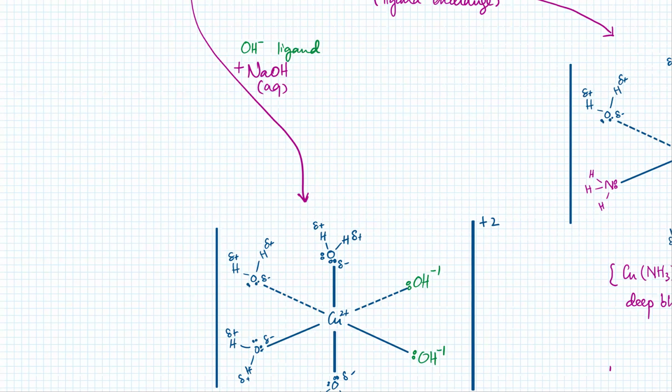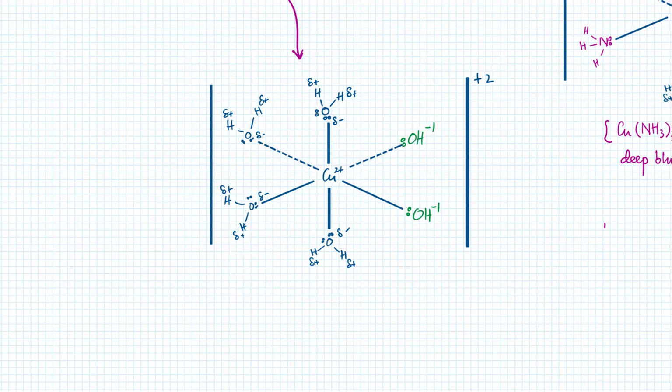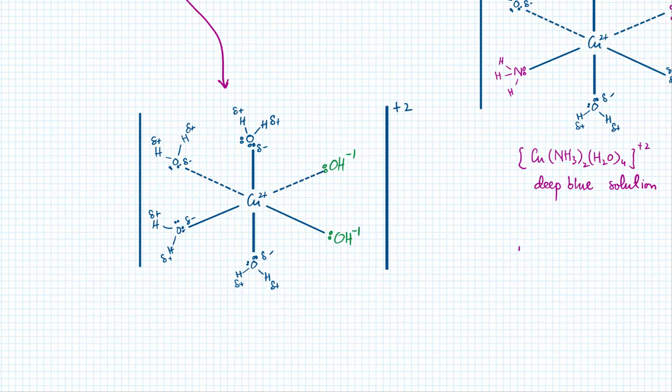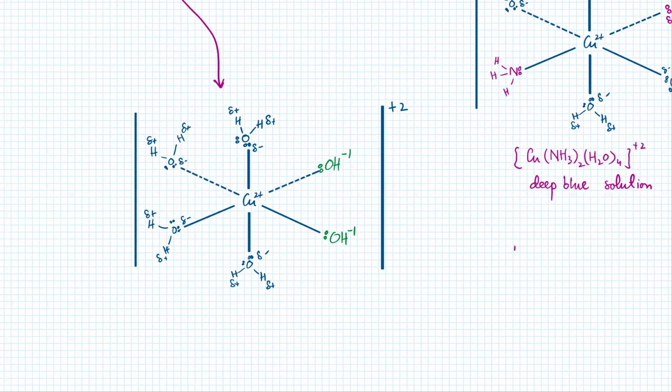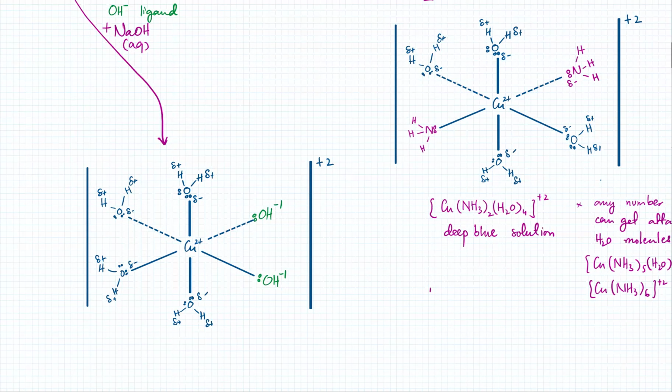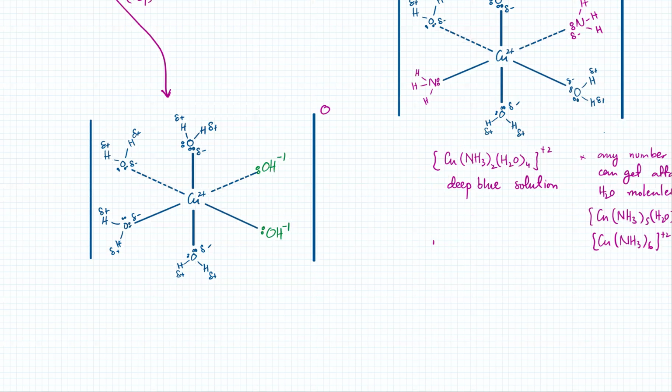So I'm adding NaOH aqueous. Now the problem with this one is that only two of the OH ions get attached to it, not more than two. In the previous case, you could have any number of ammonia coming in. Can anyone guess why there would be just two OH ions getting attached? Sir, because the two negative ions and the positive charge will be balanced. Okay, so what's the charge now on the whole thing? It's zero, right? You've got no charge, because the charges have been balanced out.